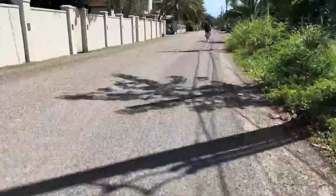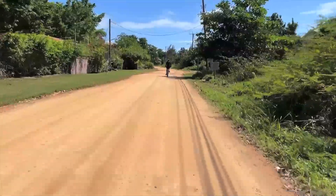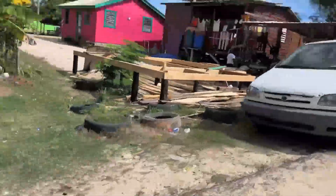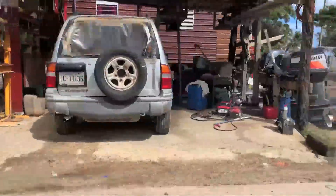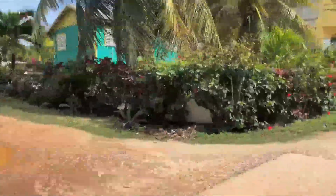Biking into Hopkins is one of our favorite things to do when we first come because it gives us a good lay of the land and allows us to see more of the surrounding area outside of just what the resort has to offer. It's only about a mile away from the resort where we were staying and it's really nice to get out and get some exercise and get to know the town a little bit more.